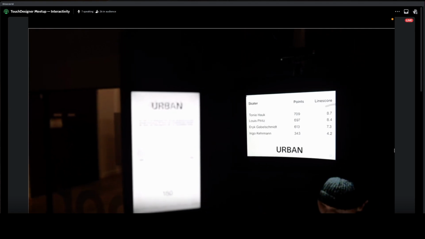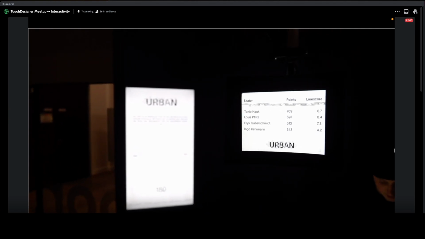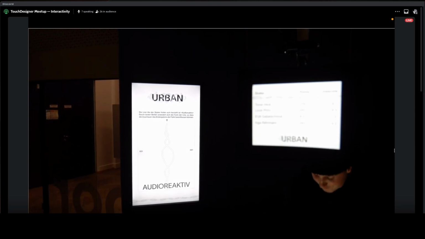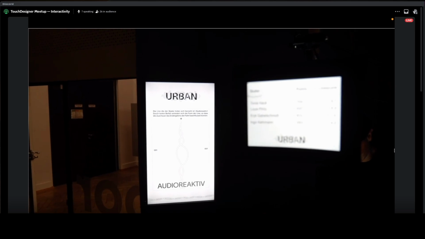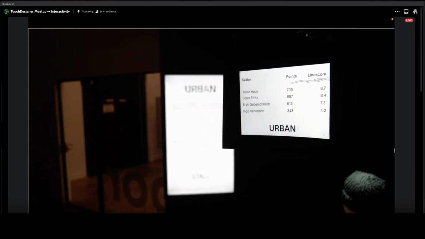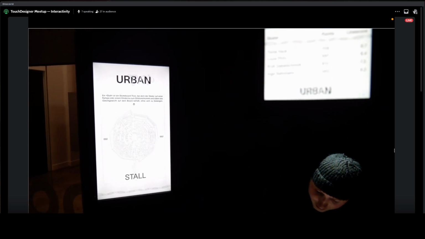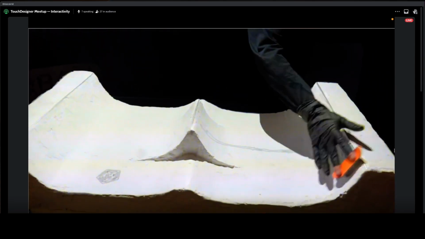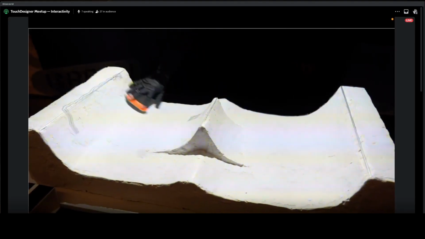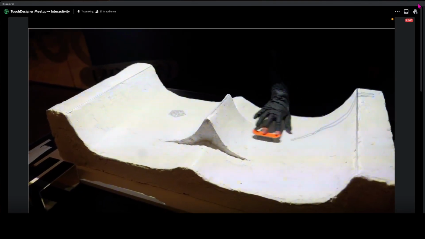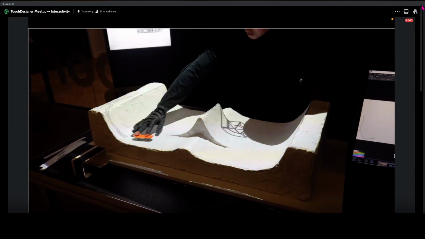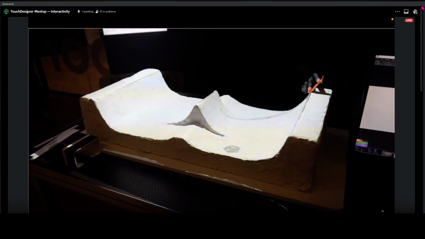Here is a small video of our setup. We got a big screen in the back with the explanation poster showing in a loop animation for the visitors. But also we have a small screen over the ramp. It's for the scores and for the time left from the skater's run, and also for leaderboards. This is also a part of the TouchDesigner setup, which Linus will show us later. This is also running parallel with the visuals on the ramp. And there you can see a small mini game, but we explain this later.